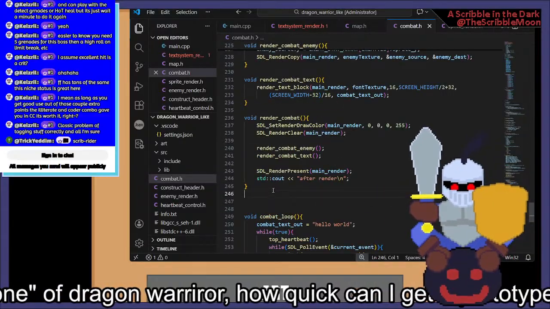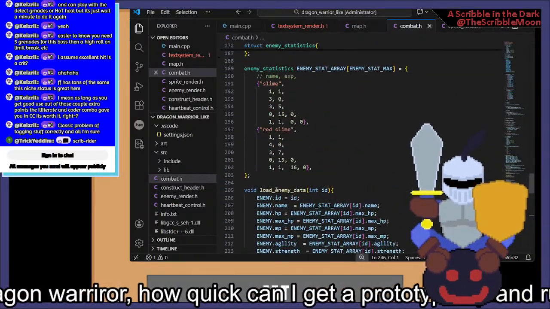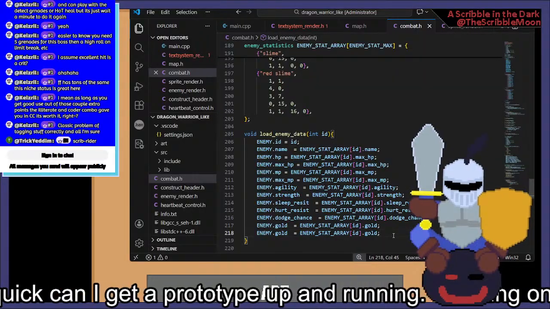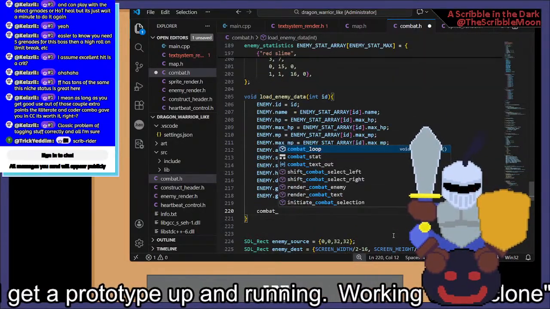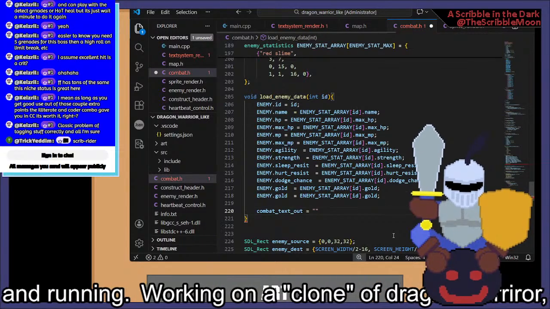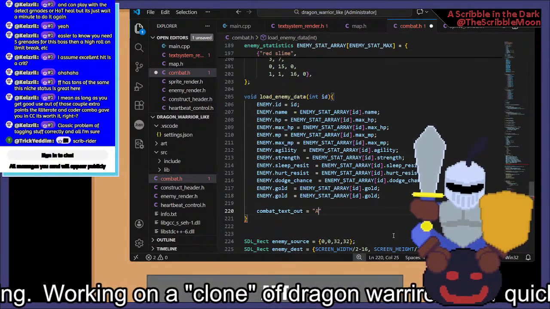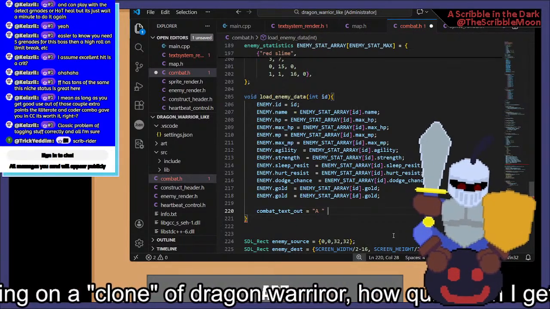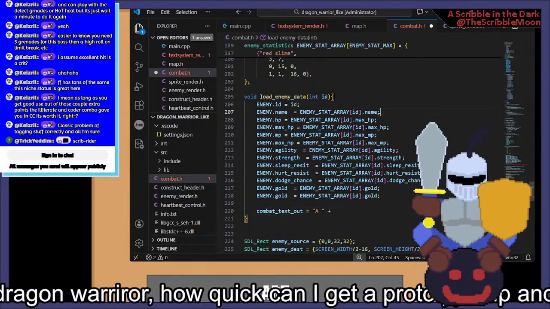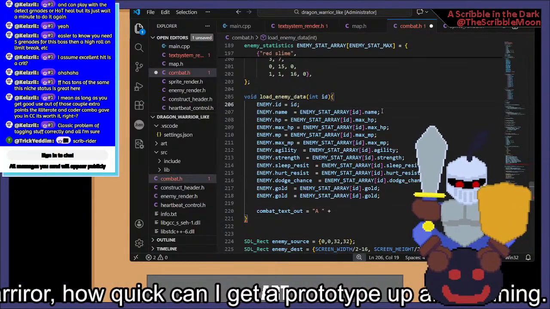Now then, we're going to have load enemy data, combat text out equals a. We can even put the name in here as it comes in.